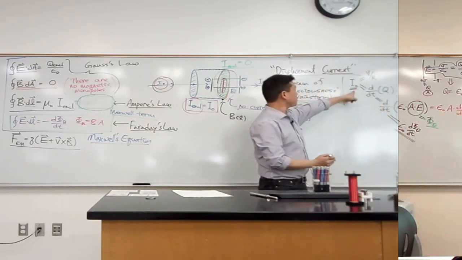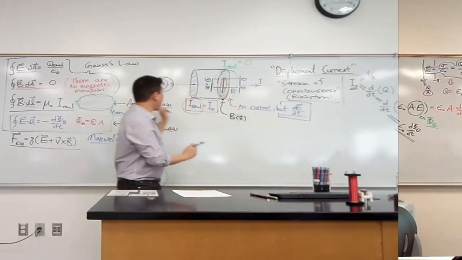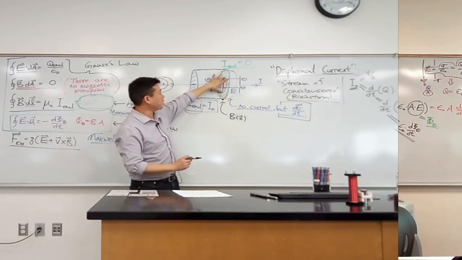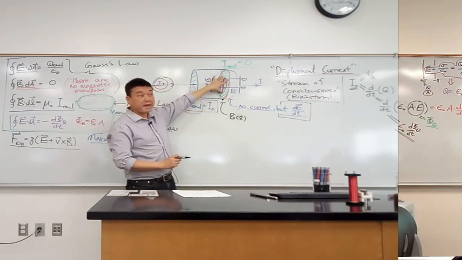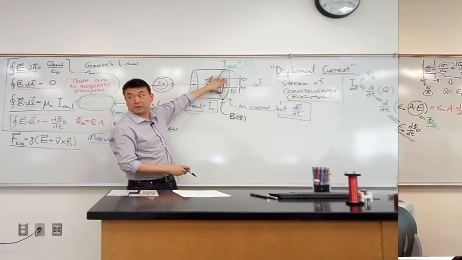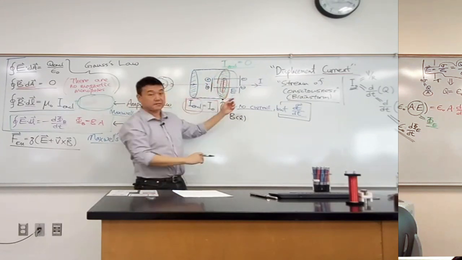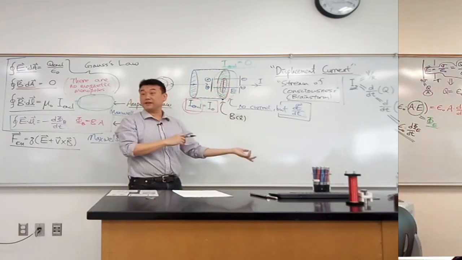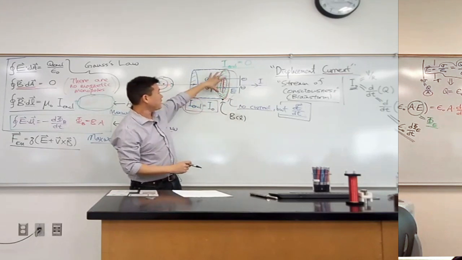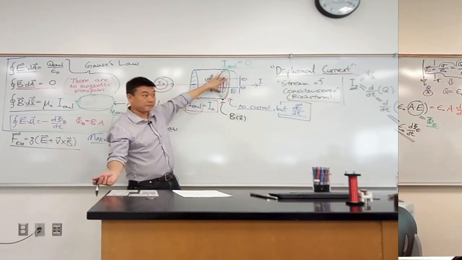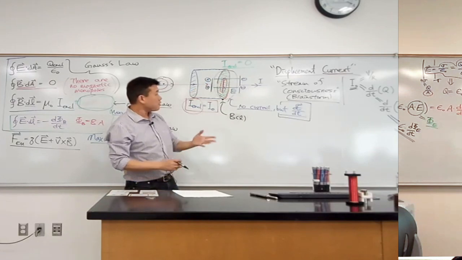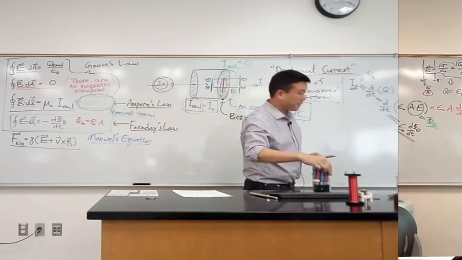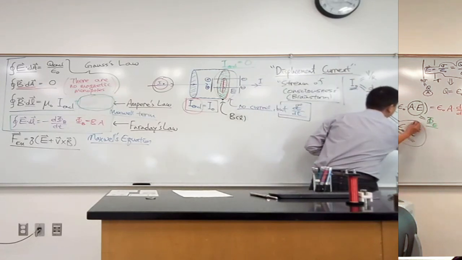If you have a certain amount of current coming into the capacitor, you can say that that is related to how much the electric flux through this area is changing. And actually, I say electric flux through this area, but it's electric flux through this entire area, since outside this the electric field is 0. So when you imagine doing that whole area integral, it reduces down to E times this area in the end, when you do it properly. Okay? So this is what we are going to end up calling displacement current.